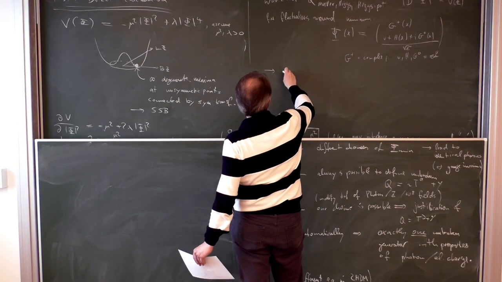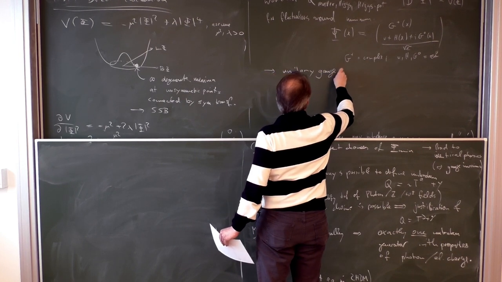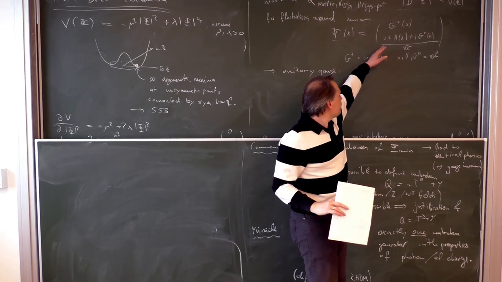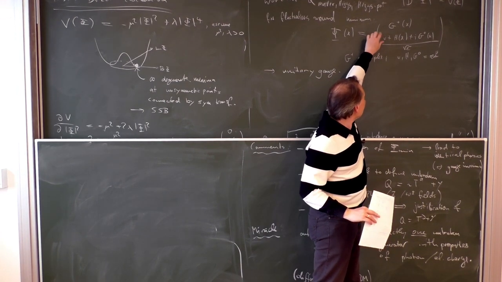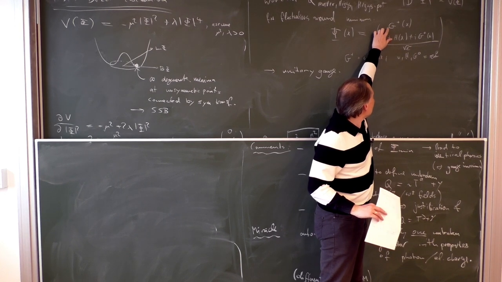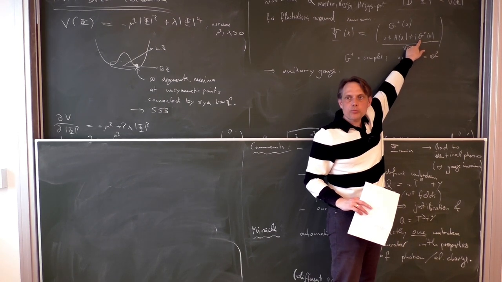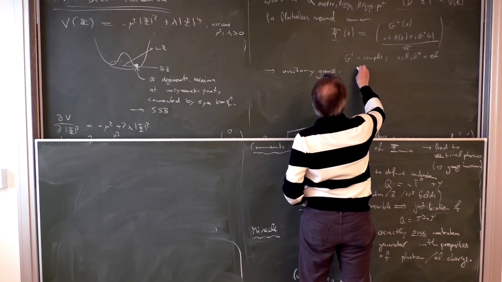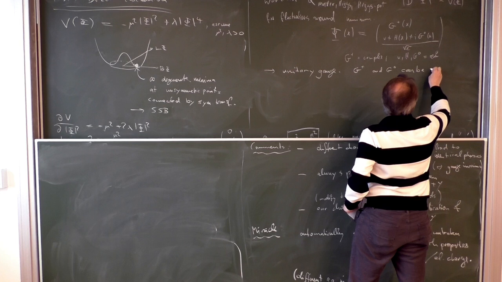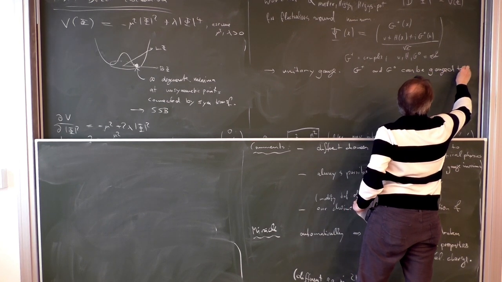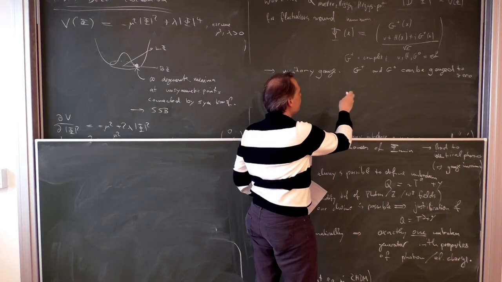Now we go to a gauge fixing, and we use what is called the unitary gauge in the vicinity of the minimum. We can always do a gauge transformation of the Higgs field such that the Goldstone field G plus is gauged away, and also the imaginary part can be gauged away. G plus and G0 can be gauged to 0, and the unitary gauge corresponds to fixing this.